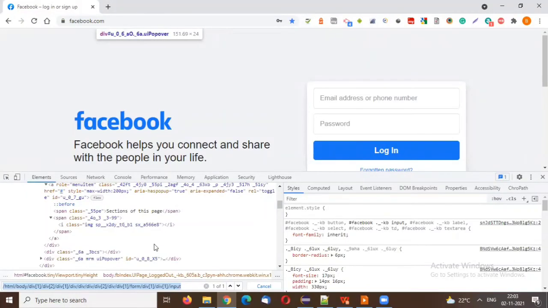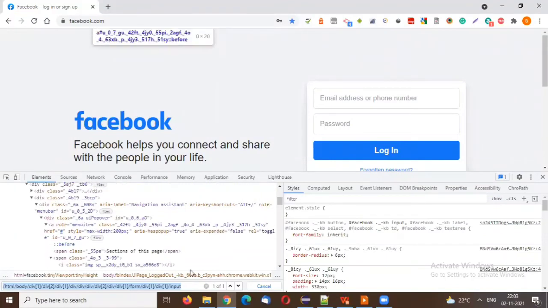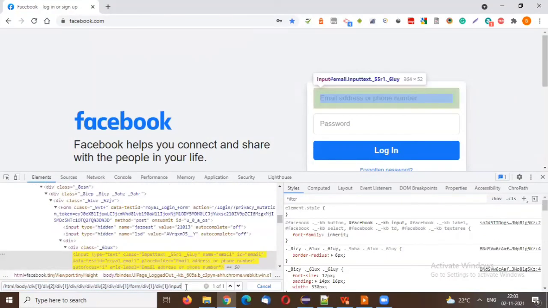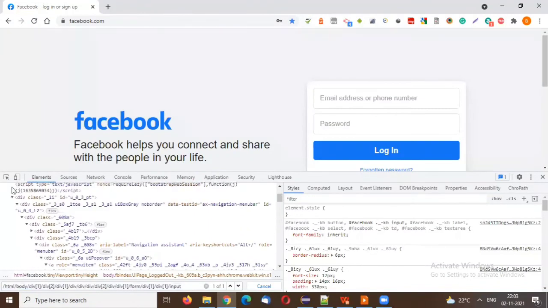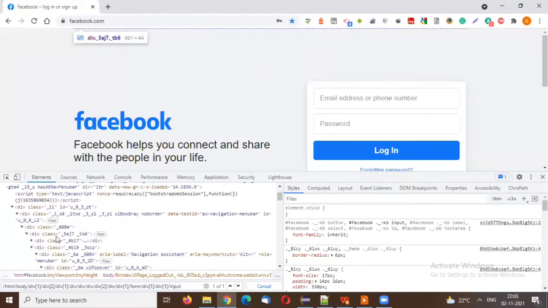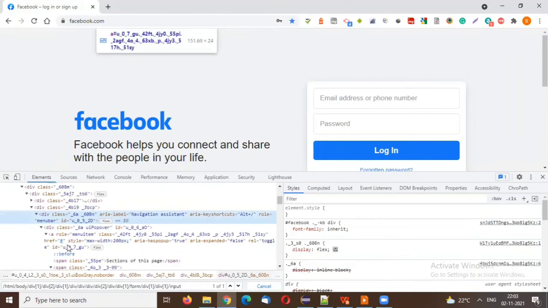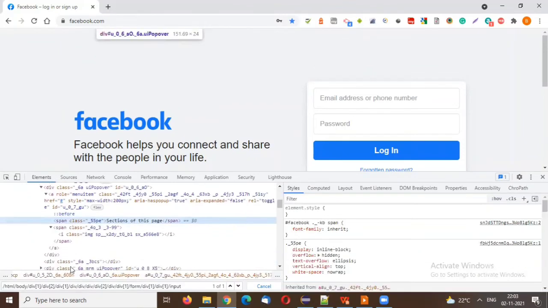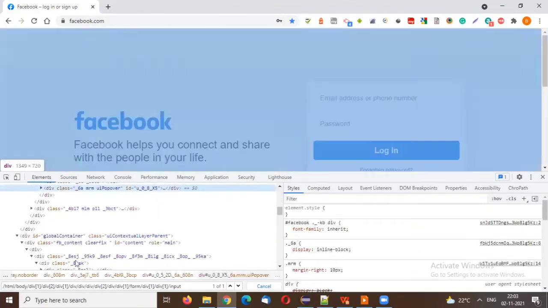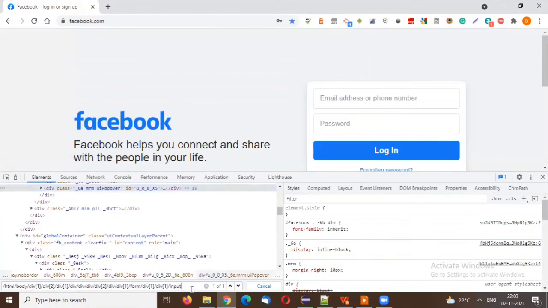So what exactly does this mean? If you enter this XPath, it highlights this element and finds the element correctly, but it's starting from the root node, from the HTML. And if any change happens here in this div class, or here, or here, this XPath will not work.